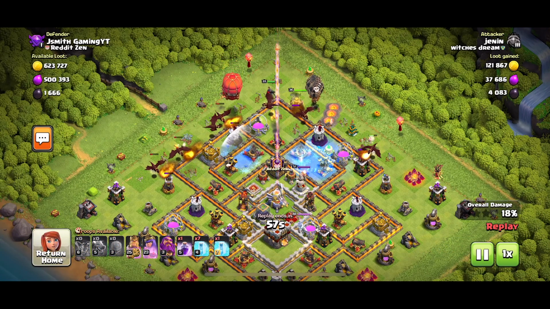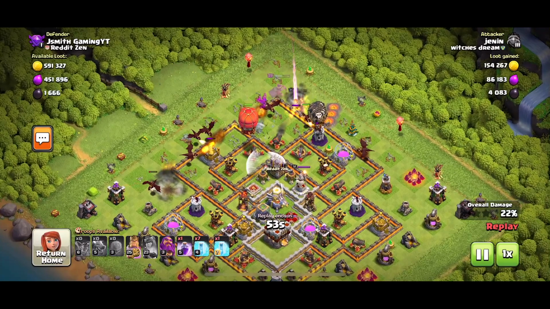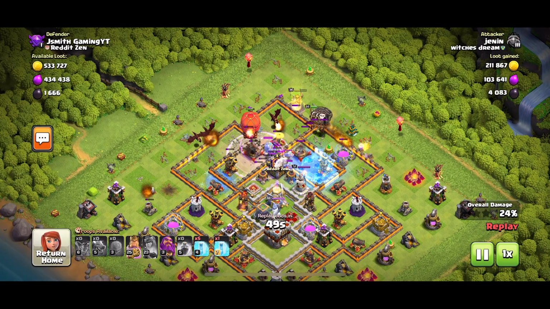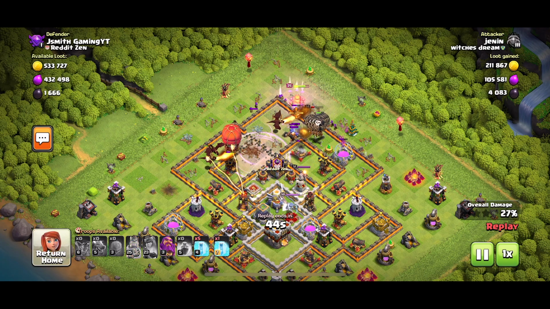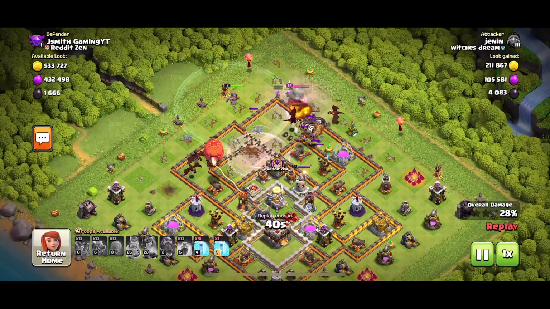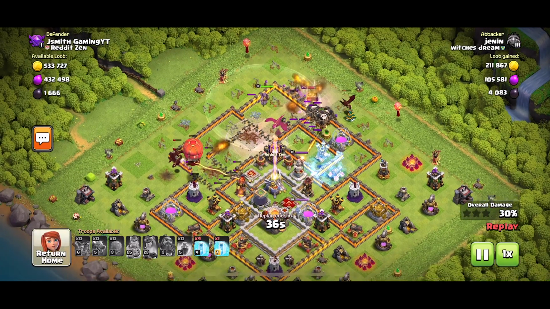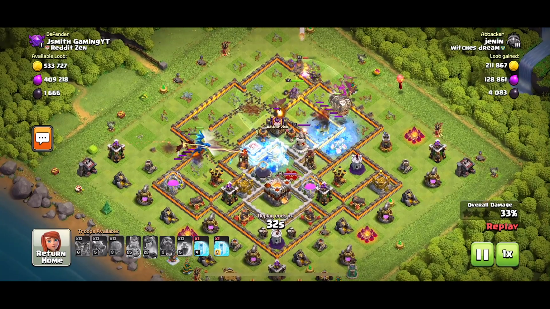But as he's moving throughout the base, as you can see, because of the way the air sweepers are positioned, they're giving the air troops a lot of trouble, slowing them down. And unfortunately, these balloons are going to start ripping through the core a little bit. But as you can see, when they go through the main core of the base, they're going to get slowed down tremendously. There's just so much firepower in there, and I can only imagine what it would look like if I did have that second Inferno up, because those balloons on the right side would just get absolutely fried.